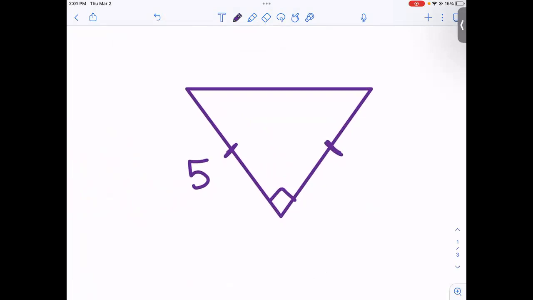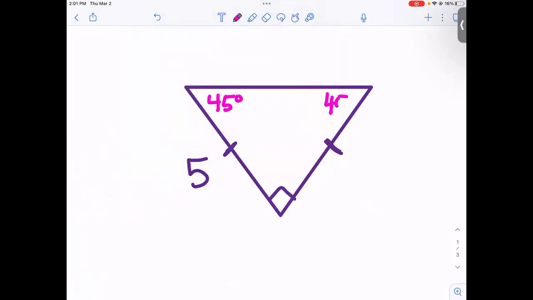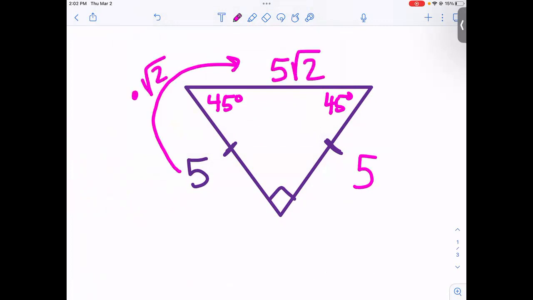Now, if that is a right angle, then we know if it's isosceles, then our angles are 45. What is this side over here? That one's also 5. The legs are the same. Dalton, do you have a question and I forgot to come back to you? No? Okay. And then we're going to multiply our leg by radical 2. Why have you not been doing this the whole time? This is a special case.